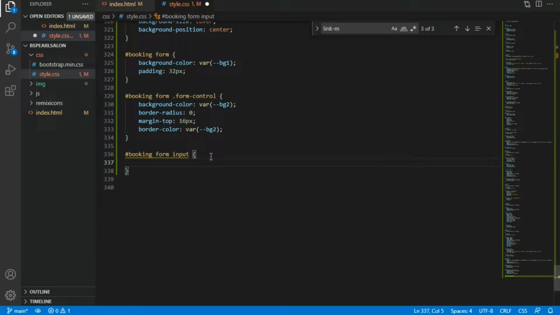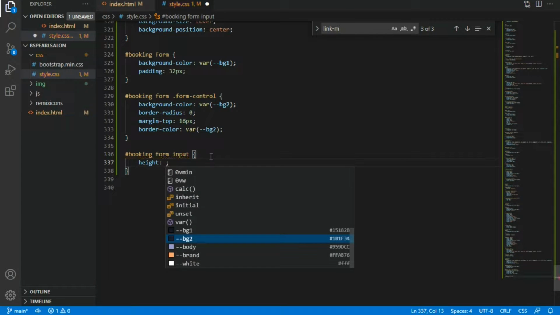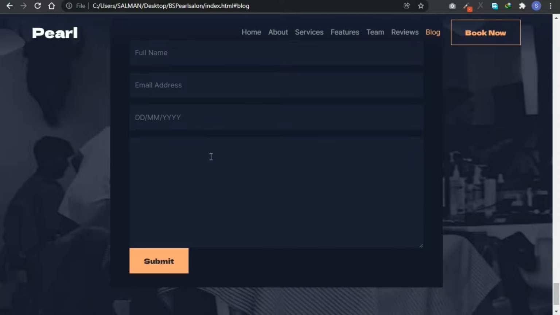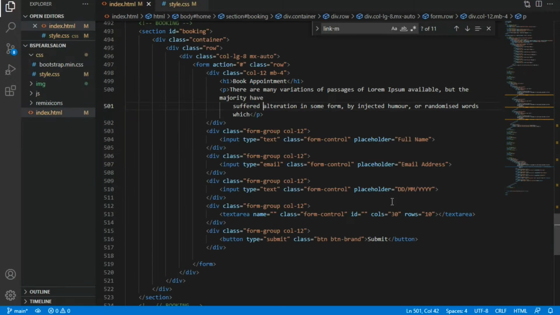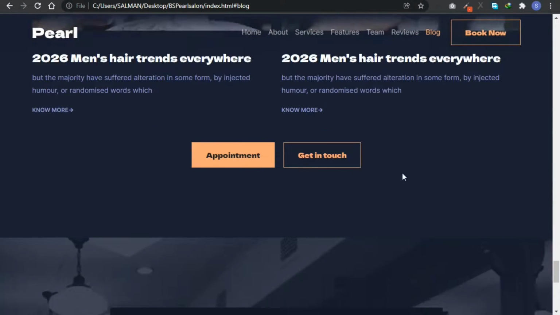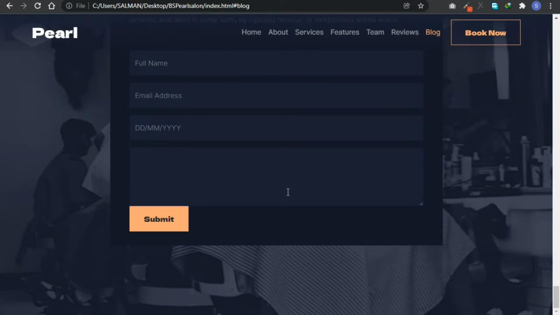Okay, I'm gonna give a height 58 pixel, save it. Okay, and I'm gonna reduce the rows to like 5. Okay, 5 is looking good.